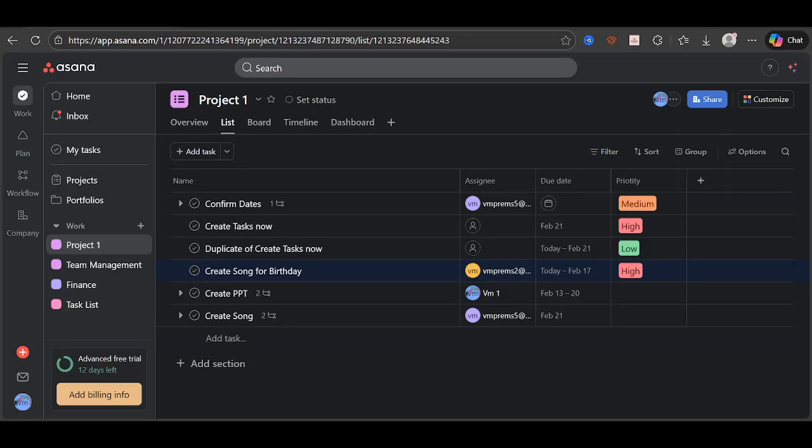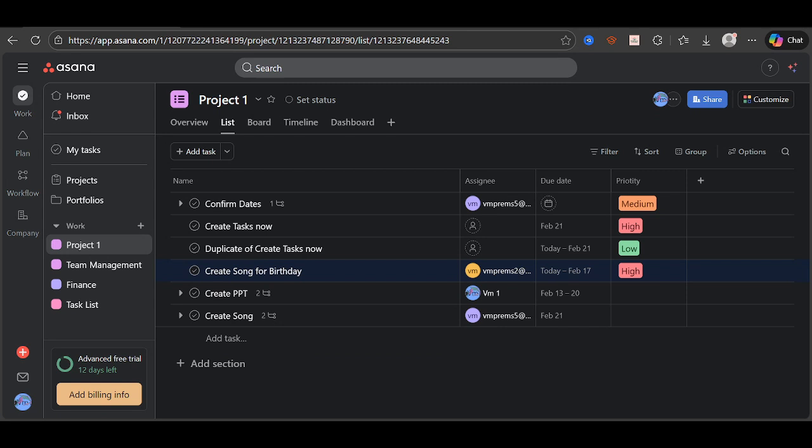In today's video, I'm going to teach you how to add tags in Asana. Tags are a simple but powerful way to label work, group related tasks across different projects, and make filtering and reporting much easier. By the end, you'll know exactly how to attach clear, consistent tags so your team can find what matters fast. Start by opening a task.